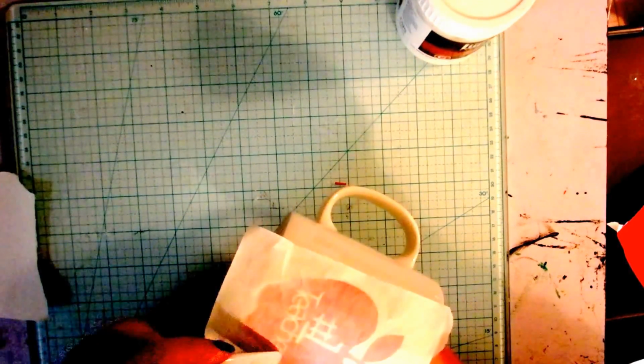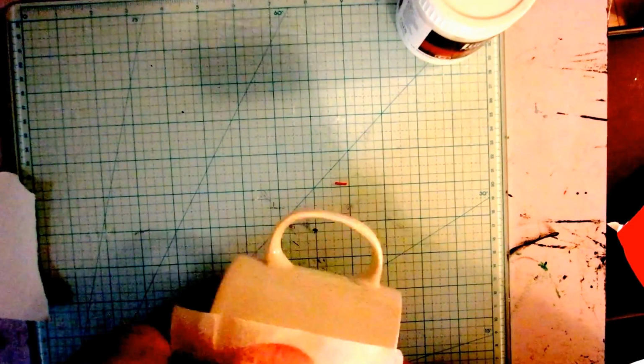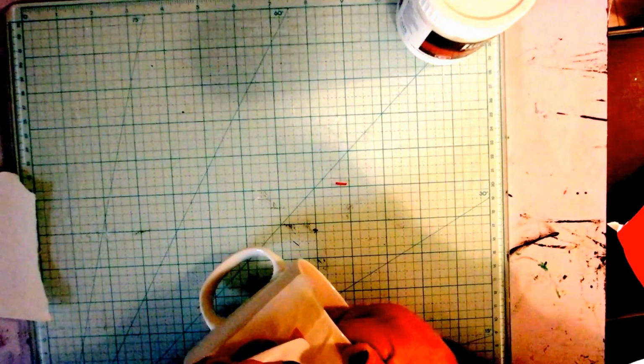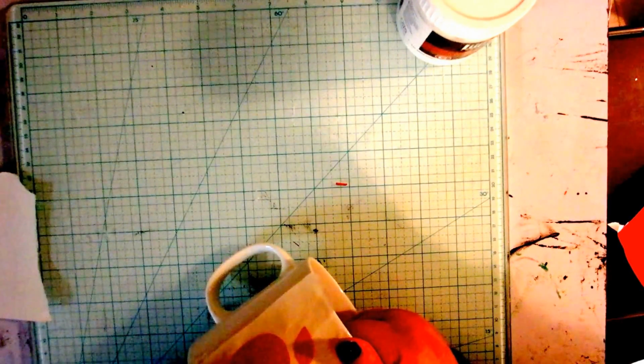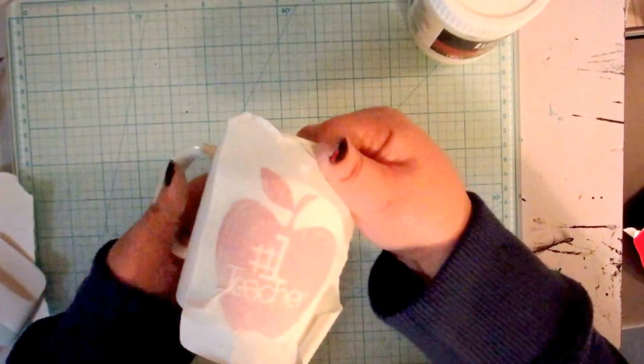This is awesome sauce. This is awesome. I am so happy. Let's make sure that this is smooth. This looks like it has some bubbles in it. I'm a little worried about this. I'm trying. Alright, let's see how this goes.